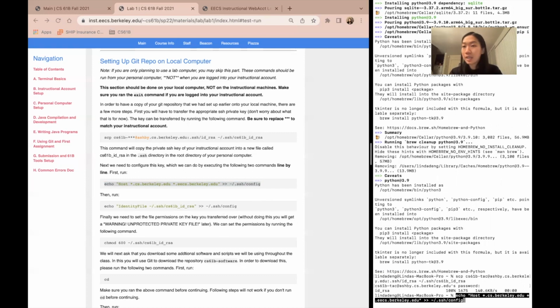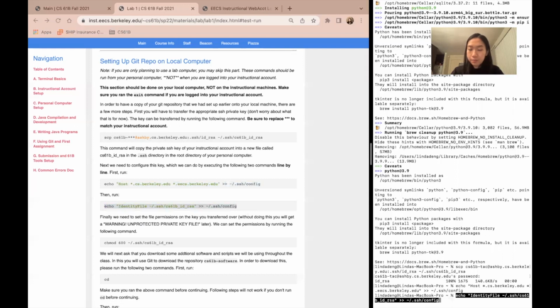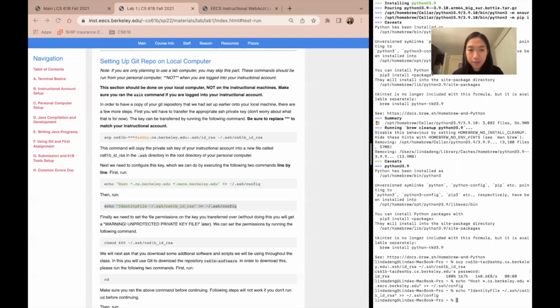It's essentially writing that string to that file. Cool. So next, after that, we also run another line to write another string into the config file.